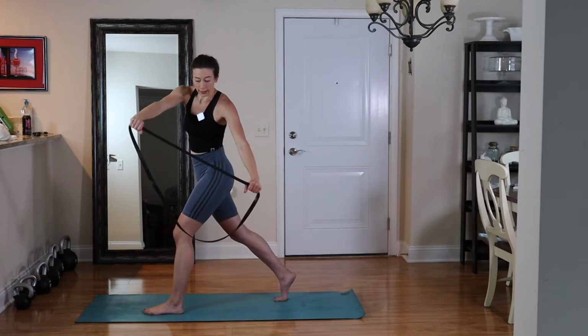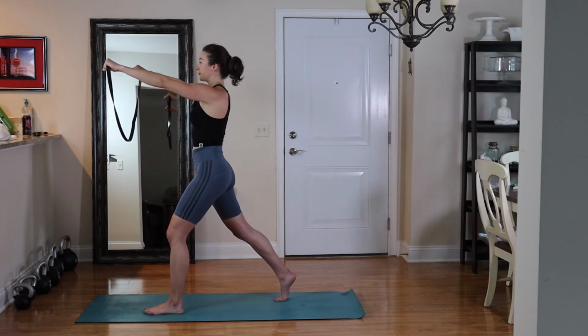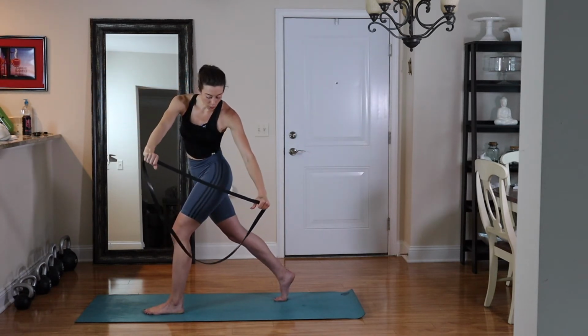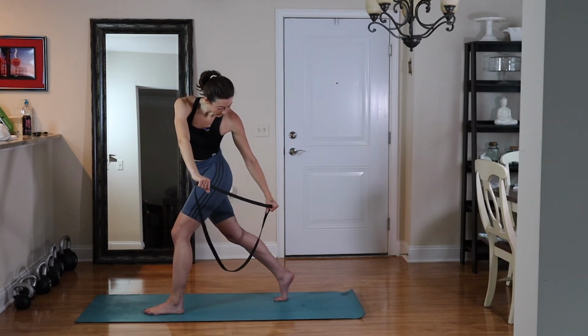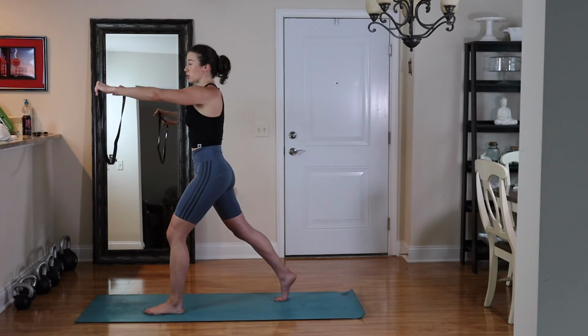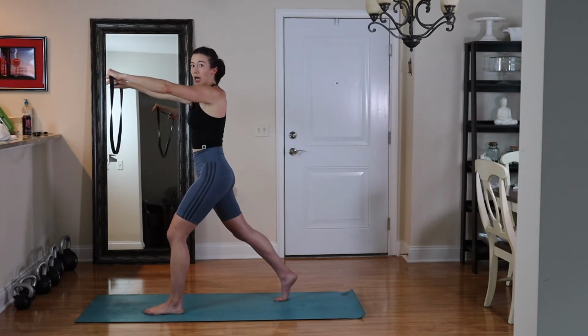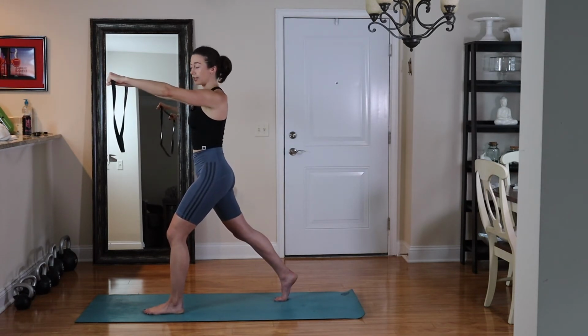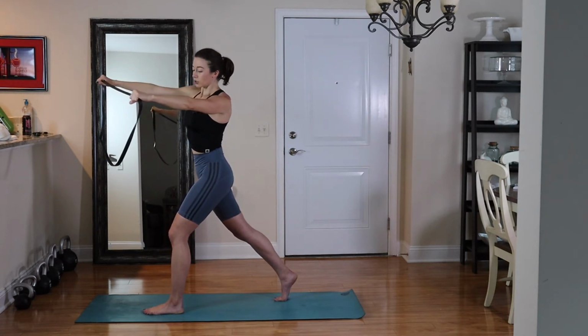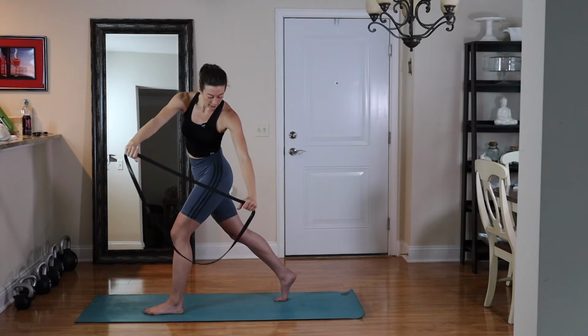And we're gonna inhale it back up to center. And we're gonna exhale it back through that twist. Arms are straight, shoulder blades back. Pull, pull, pull. Control, good. So those legs have to stay steady. There can't be a lot of wobbling here. Strong foundation. 2 more. Inhale, exhale, twist, reaching.